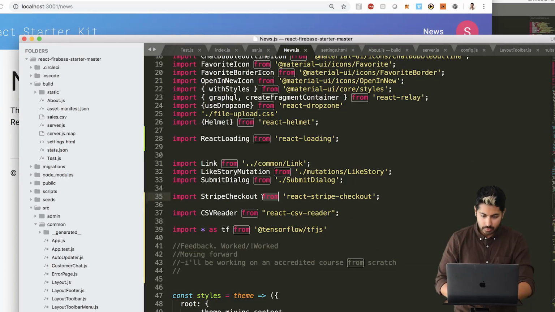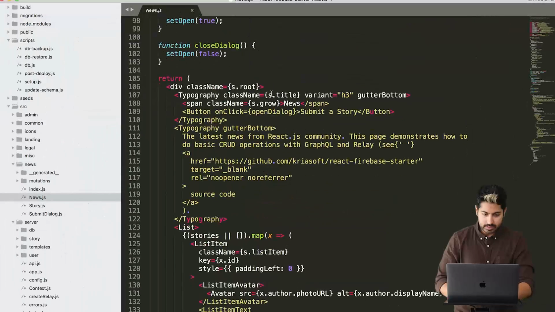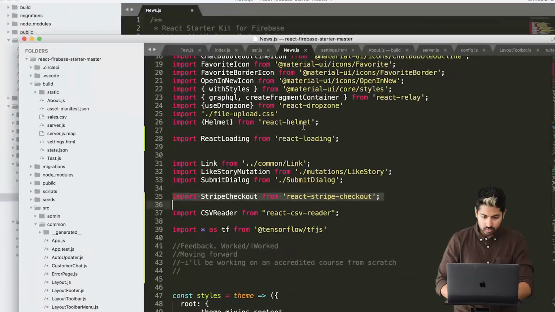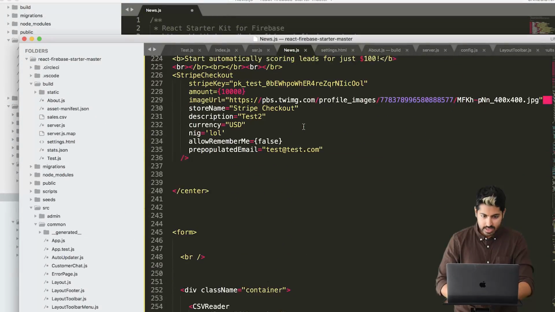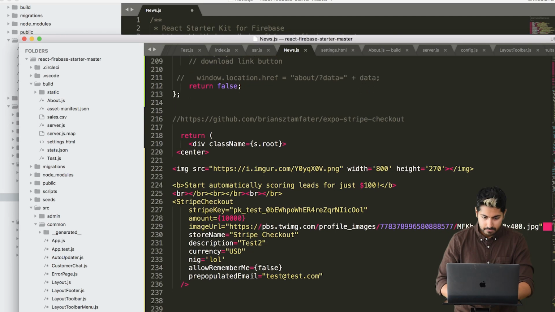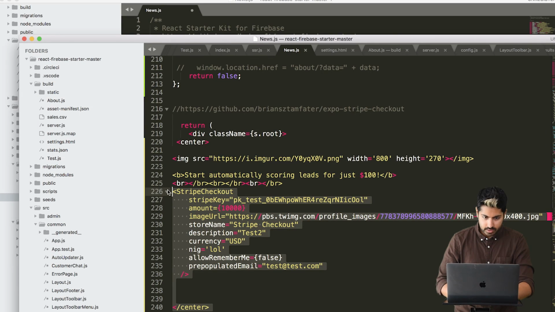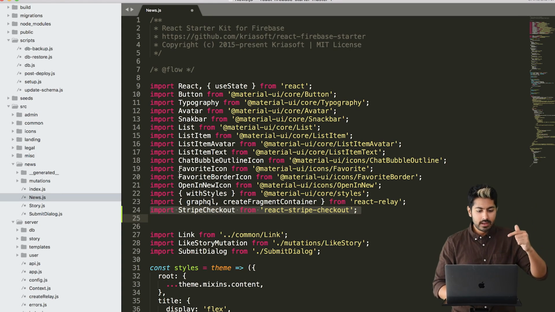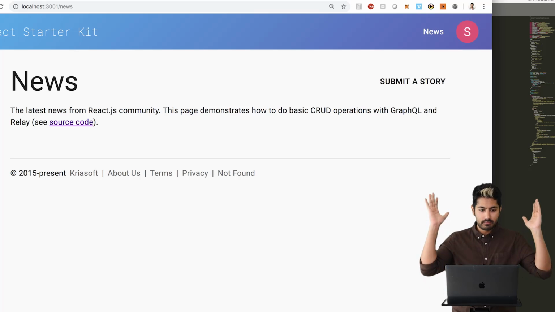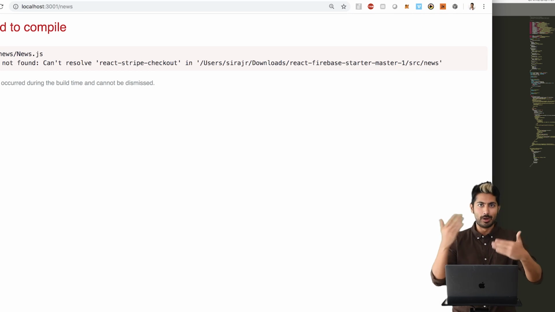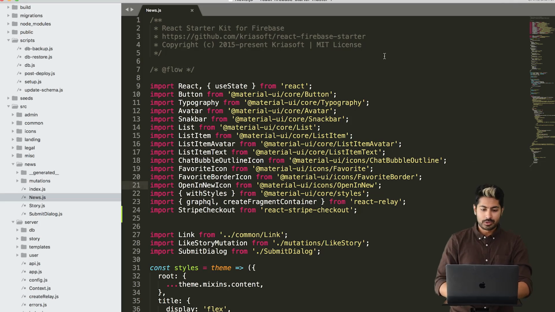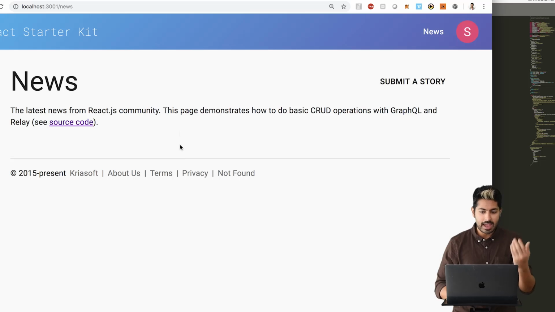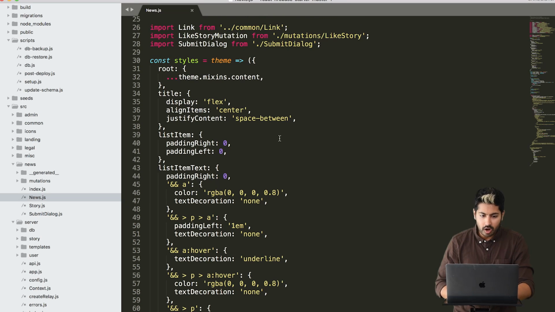Well, let me go back to the code that I wrote from earlier, and I'm going to type it in here. So it's import Stripe checkout, and then we're going to paste that in right here. Notice, by the way, when I add this Stripe import right here to this app, it's going to then automatically break because it's got fast reloading, which is awesome. It reloads in real time, which is really cool. Okay, so let's check out what this news.js file looks like, because this is a template for the rest of the code as well. It's going to start off with a bunch of styles.